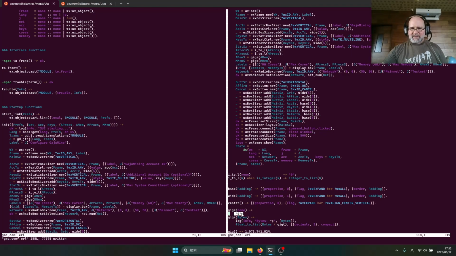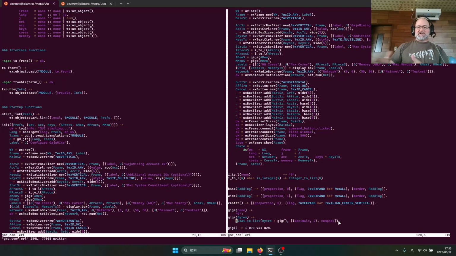I was about to turn that into... oh wait, float to list means a number comes in here as an integer. It's the number of bytes that there are total, and then we divide the total number of bytes by the number of bytes in a gigabyte, which is what this number is right here. 1 billion. That's a lot of bytes. 1 billion something in a gigabyte. So we divide bytes by that, and then we get some new number. And then we're converting it to a decimal of precision two, basically. That's what this call is, float to list.